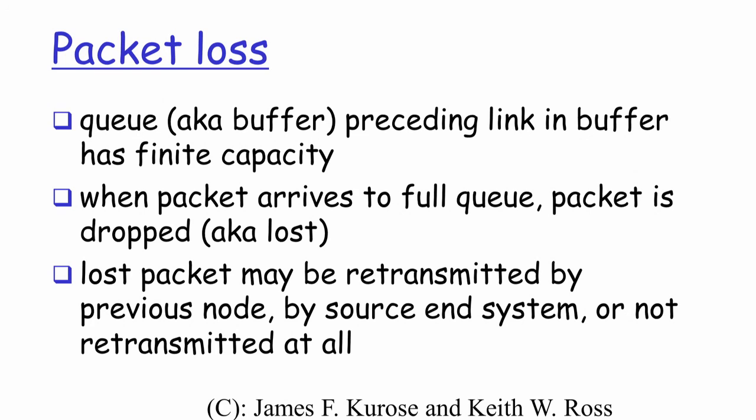The moment a packet is dropped, that is what is referred to as a lost packet at my higher levels. A lost packet has to be retransmitted by the previous node or the source node if my application is running over a reliable service, like we talked about in our earlier module. If it is running over an unreliable service, the packet will never be retransmitted at all, and it becomes the responsibility of the application to handle scenarios where packets have got lost on the path towards the destination, so there has to be a correction mechanism handled as part of my application level protocol.